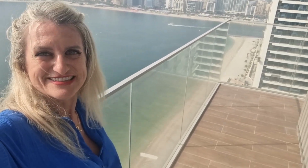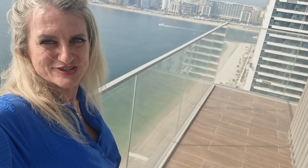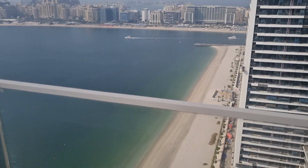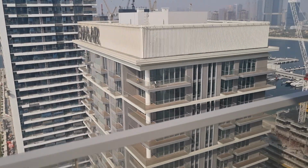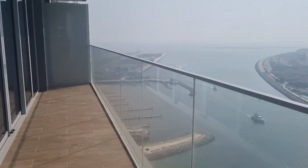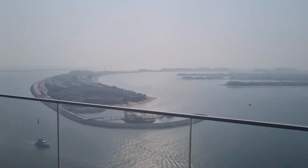So on this island, which is all man-made, it's very much like Miami South Beach. I don't want to drop my phone down here, but you can see all these properties have access to a beach below, okay? So I'm gonna show you this beach, exactly what it looks like. So everybody here as a resident gets access to this fabulous beach. This is the back, looking back towards Dubai Marina. And here you have your fabulous views, okay?